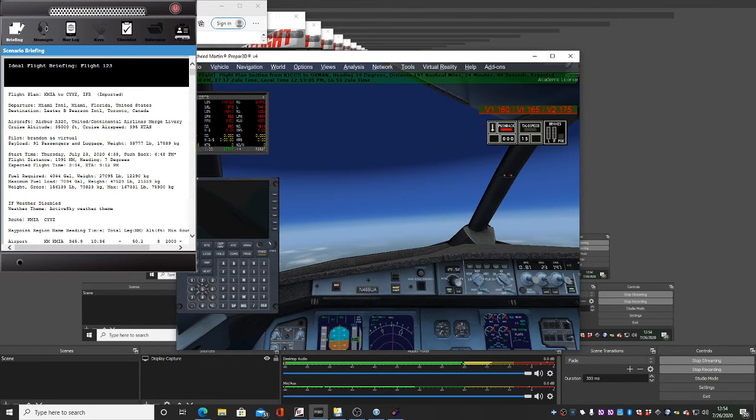Oh, okay. I have to object nav into that menu though, don't I? Yeah, I mean, if you want, I can remote in and help you with it. Unfortunately, that's one of the drawbacks of Prepar3D, accessing that menu while you're in the cockpit is annoying. Yeah. FSX didn't have that issue.